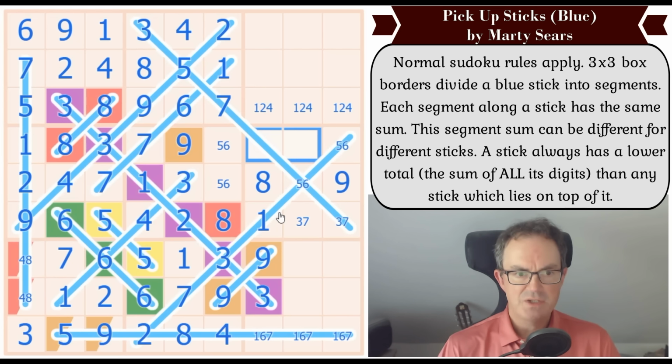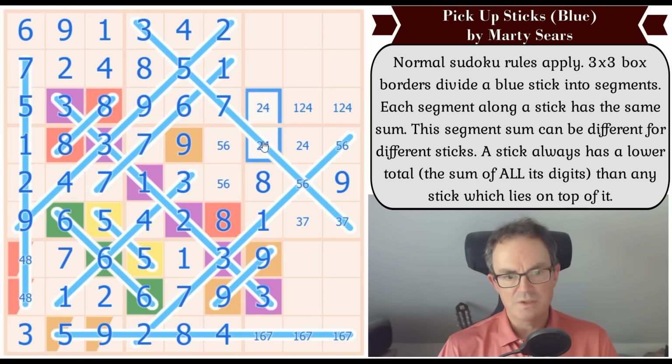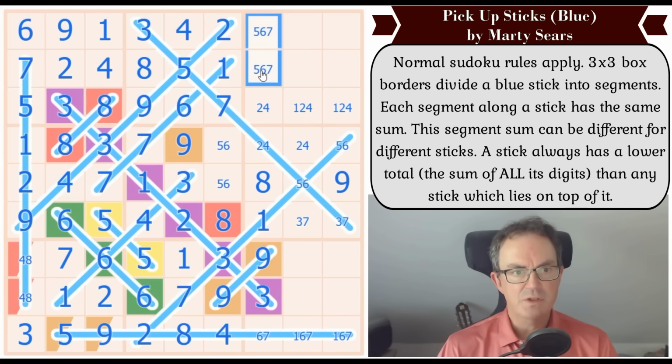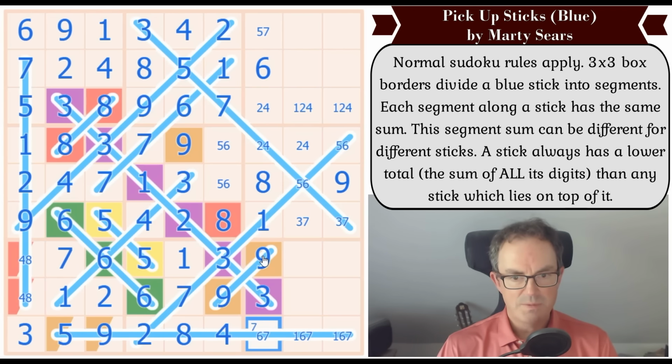And we've not put... Why can't I see it? It's 2, 4, is it? Yeah, I think it's 2 and 4 into those cells. That's not... Oh, look, that's not a 1. So I've got a 2, 4 pair. That's not a 1. So 5, 6, 7 into the column. And, yeah, that's going to be a 6. There we go. So this is a 7. Whoops. This is a 5.